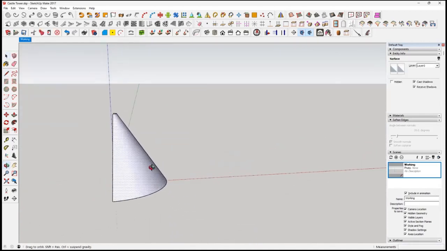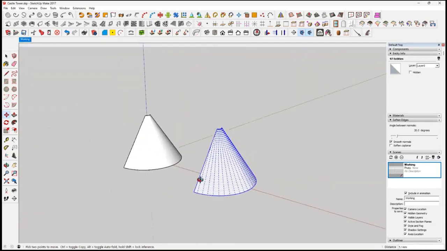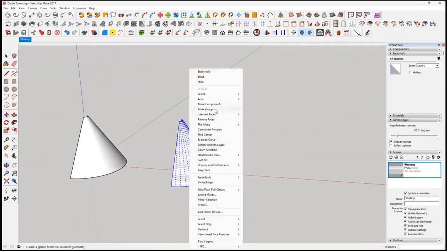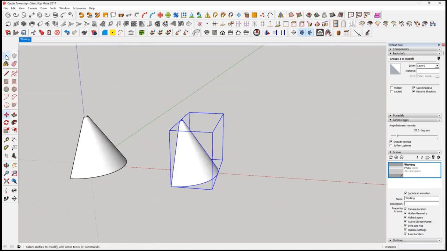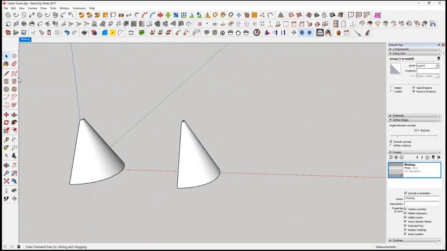So we've got our object there. That's what we're going to use for the roof. We'll click on the front. We'll do a control move, which will copy it, and we're going on the red axis, and there we go. Right click, make a group. Now this is important if you want to use Flowify. We've got our first group.